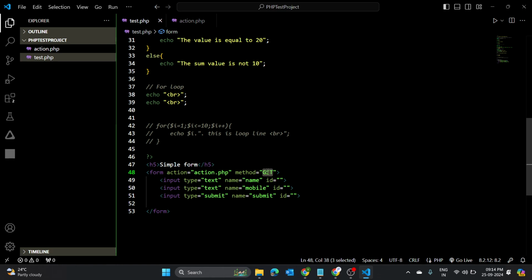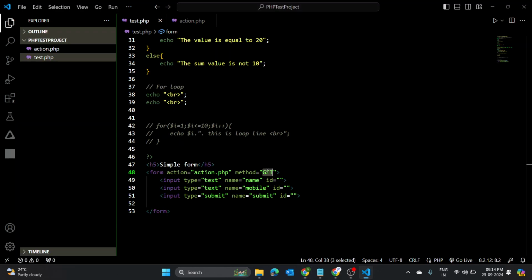If we use the get method, we cannot say it is insecure, but if it is confidential data, we will never use the get method, because whatever data we submit from the form will pass via the URL. In this URL, whatever data we submit will pass from the URL.